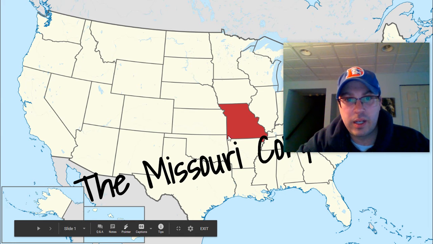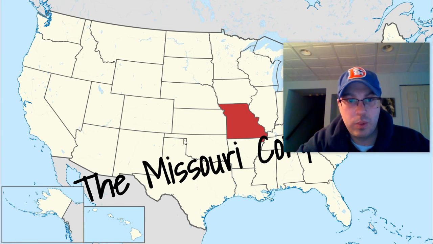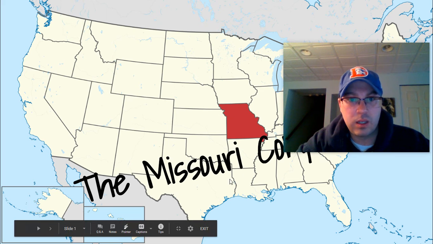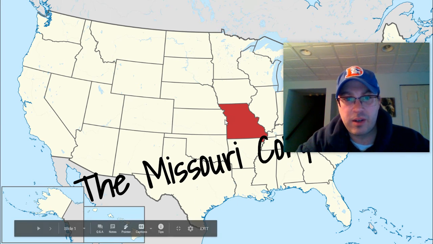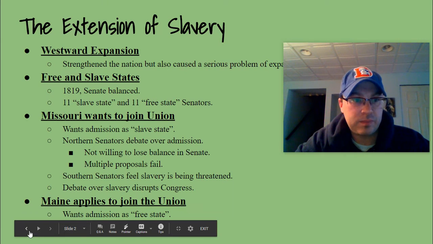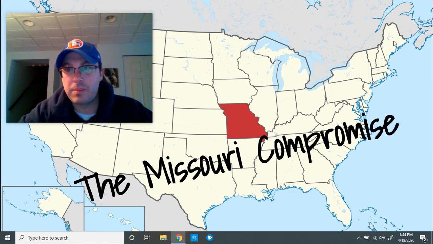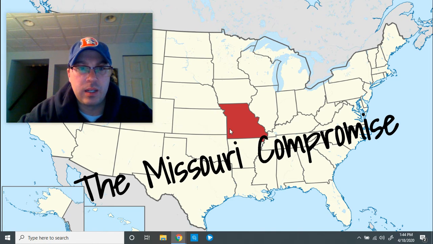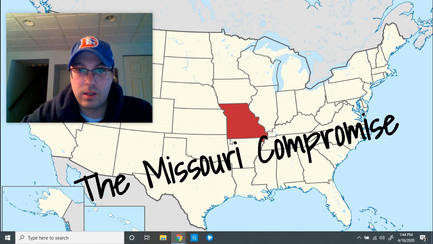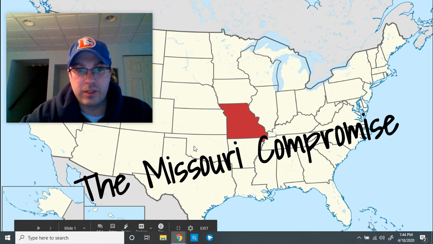Anything below this line, all through here, is reserved to be slave territory. Okay, so let me go back to here. So what happens with the Missouri Compromise? The first thing, right? Maine up here becomes a free state. Missouri comes in as a slave state, and then there is a line drawn from the most southern part of Missouri and over, right? And everything north of that up here is all free. All in here is all slave, okay?